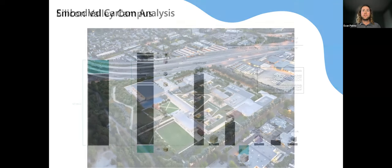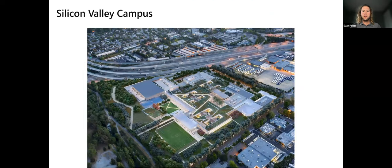So one other project we just wanted to touch upon really quick is the Silicon Valley campus, which is another Microsoft campus down in Silicon Valley in California. And so we just wanted to talk really briefly about some of the solutions that we were deploying at this campus. And as Kyra highlighted in the very beginning of the presentation, the Microsoft goals for each project are curated towards the region. And so this region, a big focus that we won't talk about today was water and also green roofs.